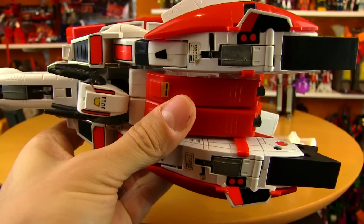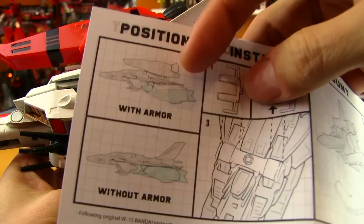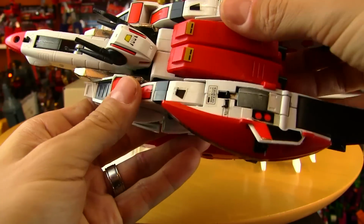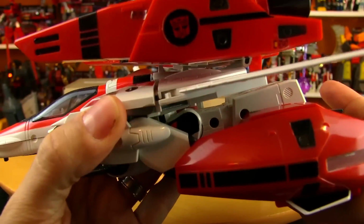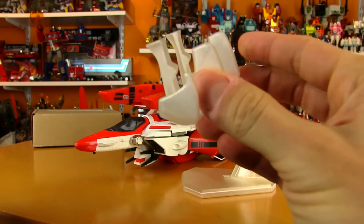And assembly is very easy. Just like the instructions said, since I'm doing it with the armor on, I'm going to just bend these legs a little bit. I'll straighten them back out once everything is in there and set up. But in order to prepare it, just bend both of them a little bit. And this is the part that'll plug into the body of Jetfire.